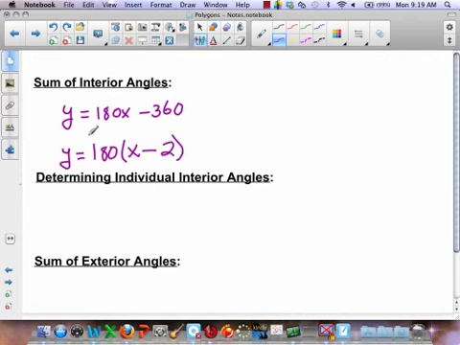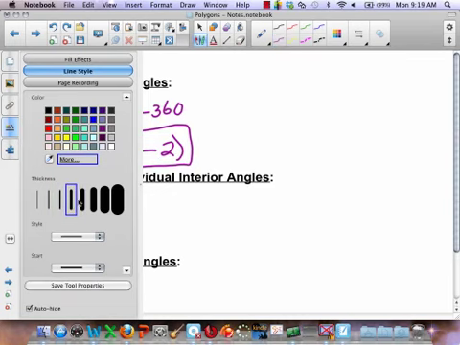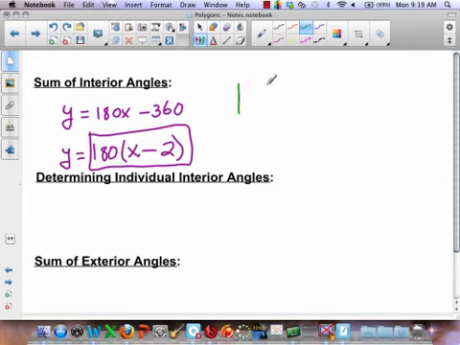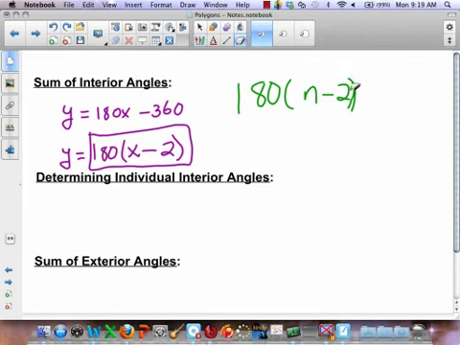Okay, so here's the big idea. This is basically your formula. It's a really simple deal here. I want this to be a little bit bigger. The formula to show the sum of the angles for any convex polygon is 180 times (n minus 2). Not sure why my board's acting up today.